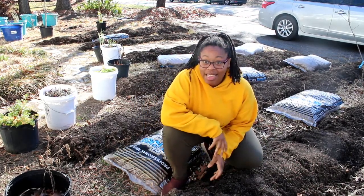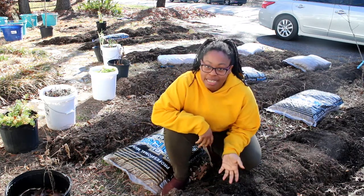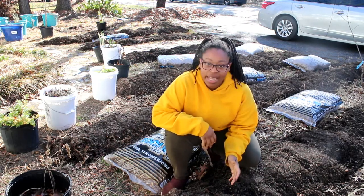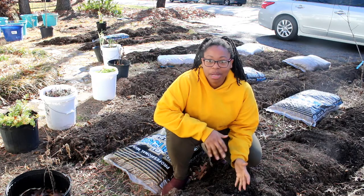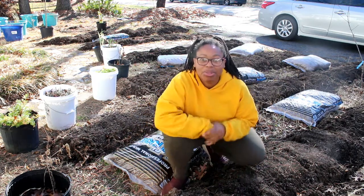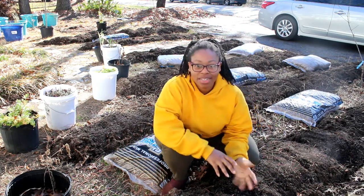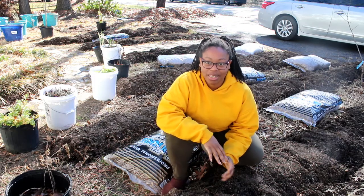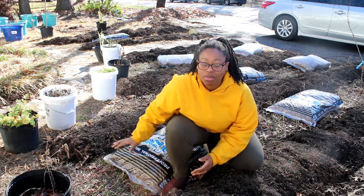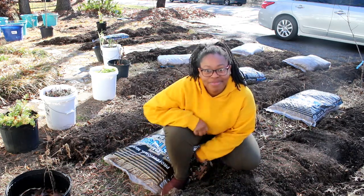So today we are prepping our rows for planting. We spent pretty much all day yesterday breaking down the old system with the raised planter boxes and turning them into these beautiful compost-rich rows, which we would have filmed, but we totally forgot to grab the camera and just needed to get the work done. So today I'm going to be filling in the spaces between the beds with this mulch, and then we will get started planting. So stick around.